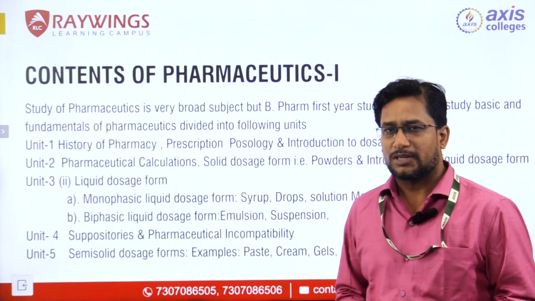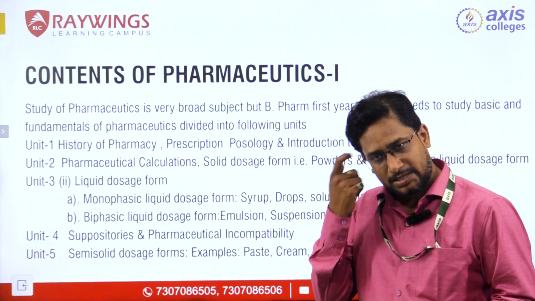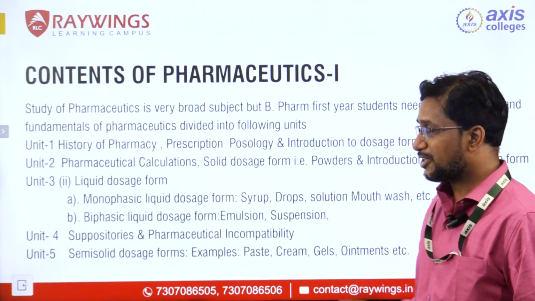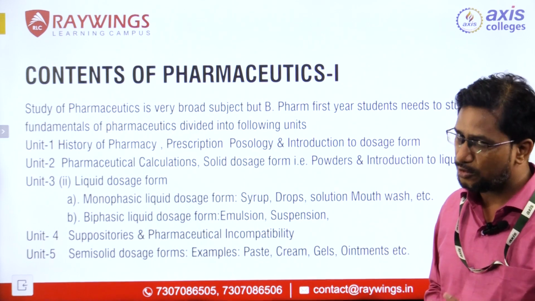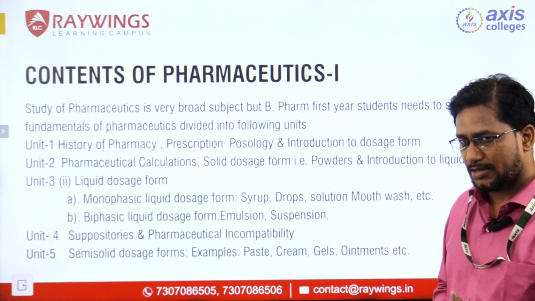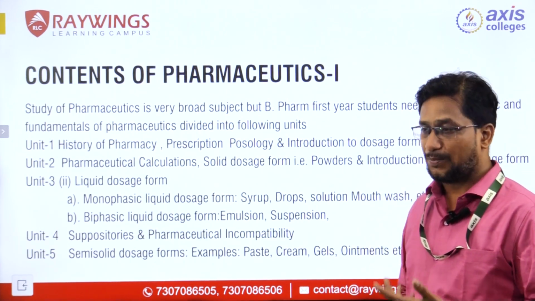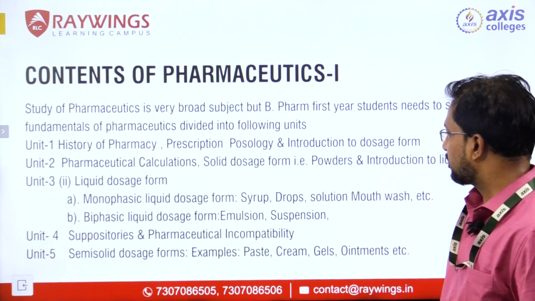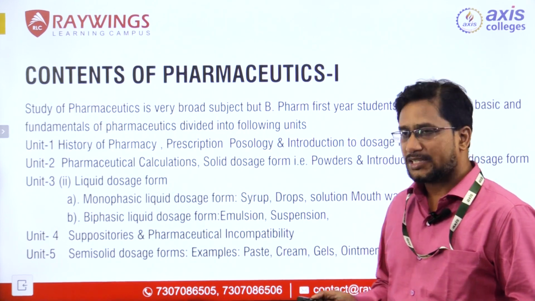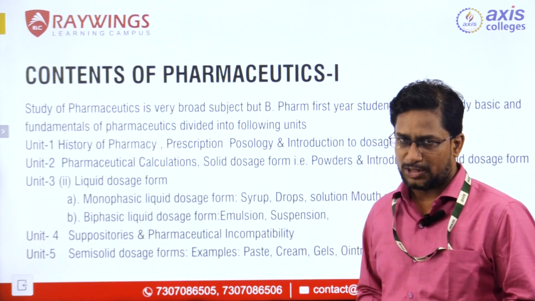And now the content of Pharmaceutics first. The content includes the history of pharmacy, prescription, posology, and introduction to dosage form design. Unit second includes pharmaceutical calculations, solid dosage forms like powders, and introduction to liquid dosage forms. Unit third includes a detailed study of liquid dosage forms, both monophasic and biphasic dosage forms.